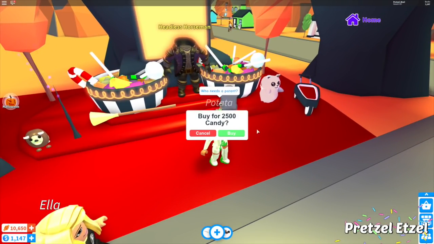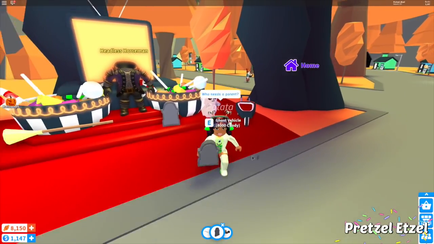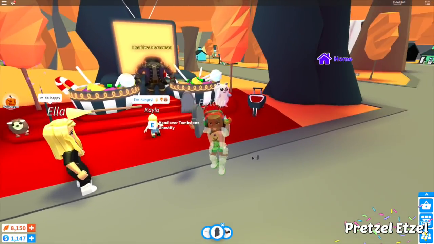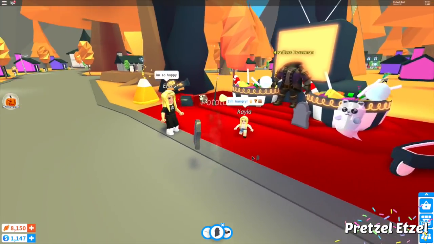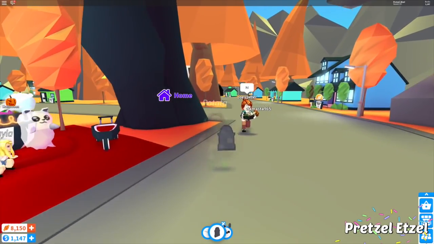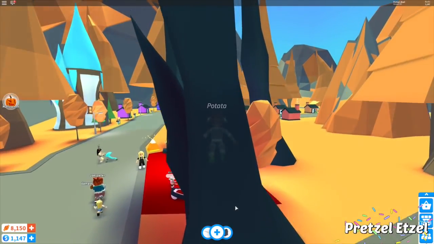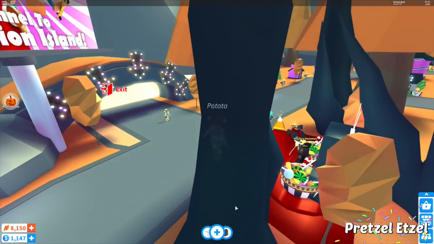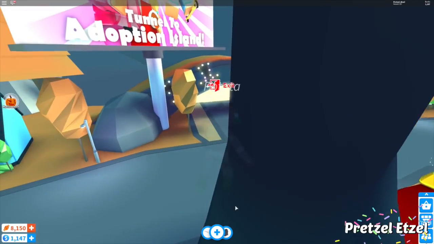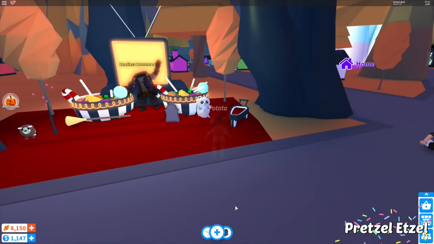Let's get the tombstone for 2,500 candy. All that candy that we just farmed. Now, let's see, what does it do? It makes us invisible, kind of. Let's see what happens when you put it up. Okay, so we're kind of invisible. I'm pretty sure people can still see us, though. Okay, Ella says she's going to tell her friends.